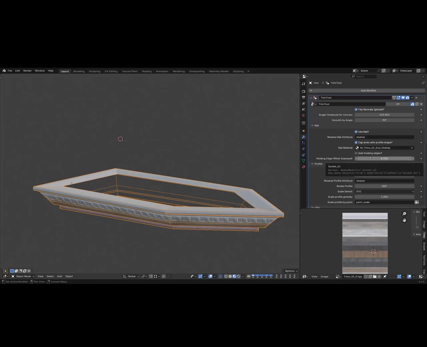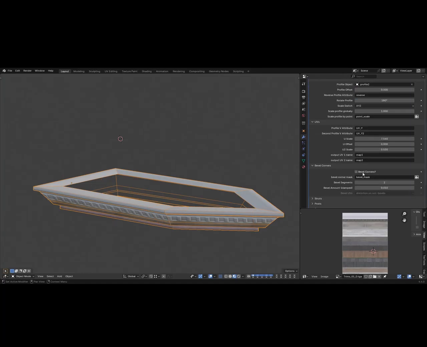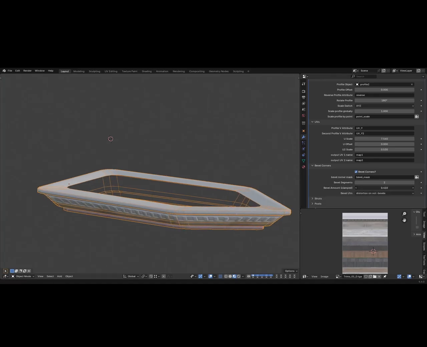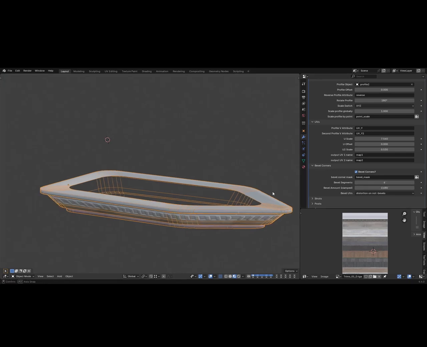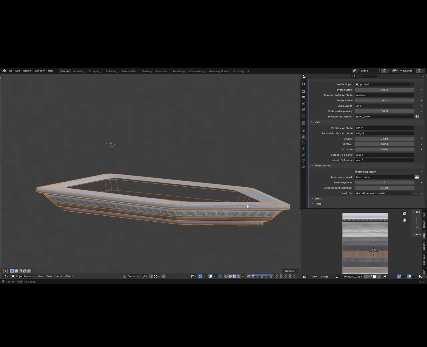Another thing that you could do is to add bevels to the corners. Down here, turn on bevel corners, and then you can adjust the width and the number of edge loops on the bevels. There's a threshold in these controls so that it shouldn't be possible to overshoot your bevels too far, but you do have to keep an eye out there that you don't get any overlapping faces.